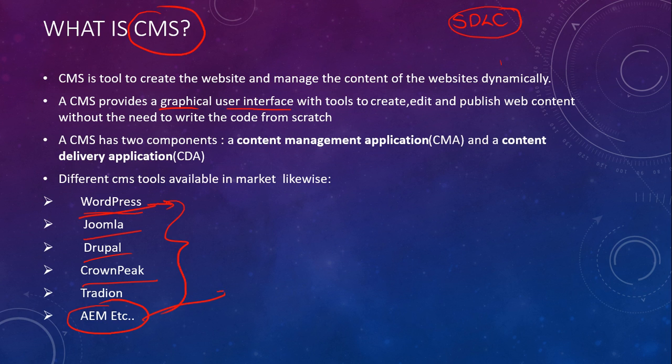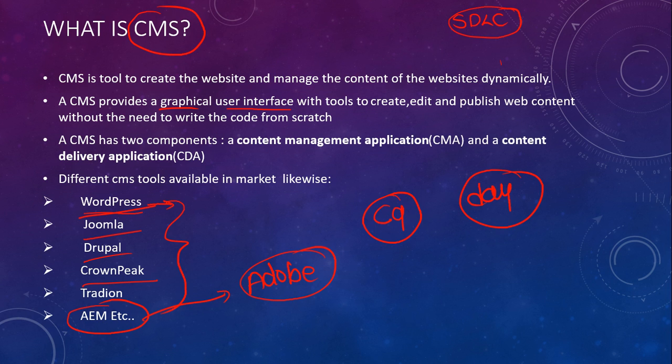It was introduced by Adobe. Actually, it was not introduced by Adobe, it was introduced by a software company called CQ. Before that, in 2000, it was created by that software company, and they named it CQ. Later Adobe acquired CQ and changed the name from CQ to AEM. Now it is called CQ, and also AEM. Sometimes they call it CQ, and sometimes they call it AEM.